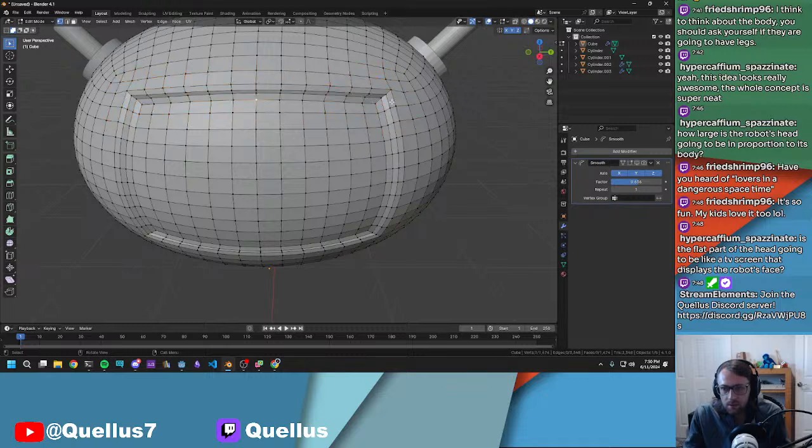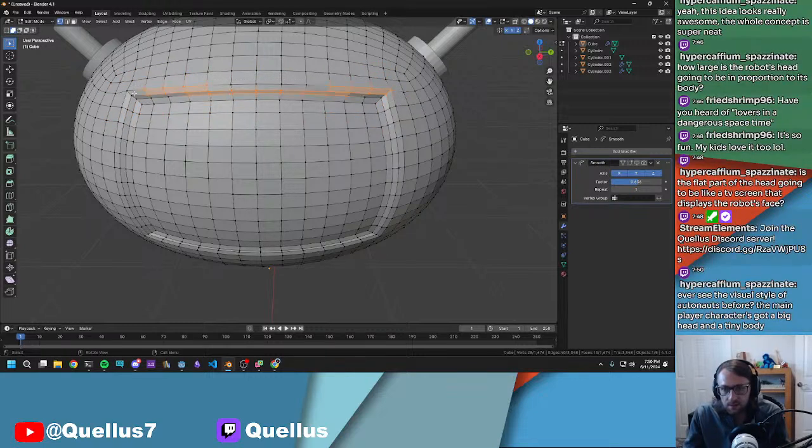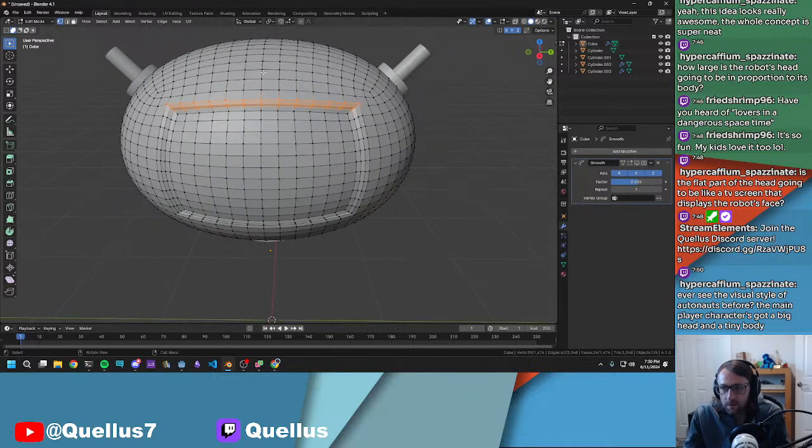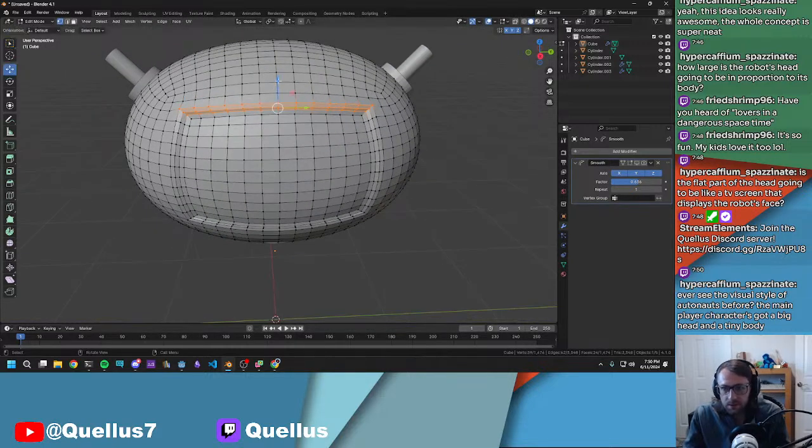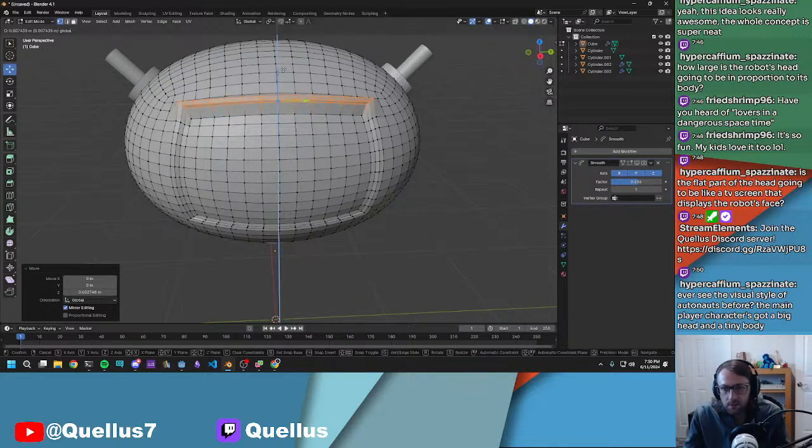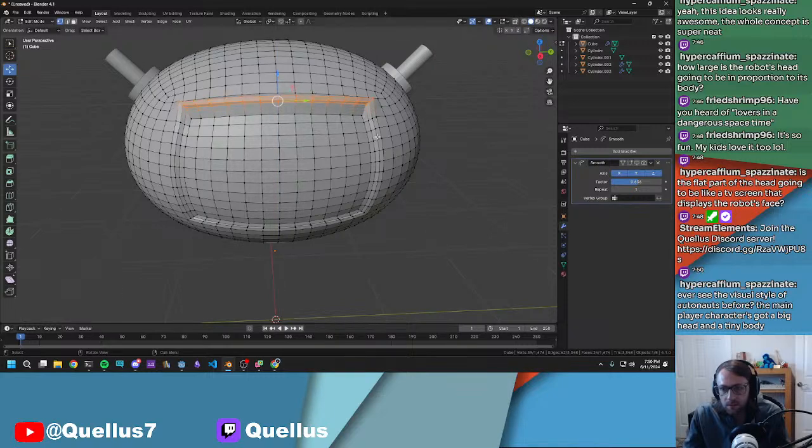And we want to deselect. And then we want to select these. There we go. And then the question is, will this mirror? And the answer is no. Which sucks. Yeah, that's not gonna mirror.